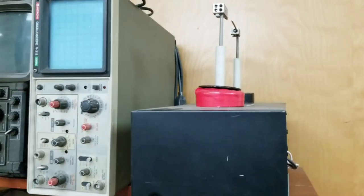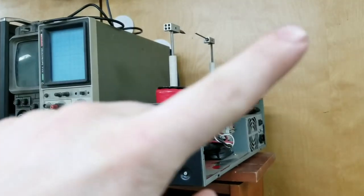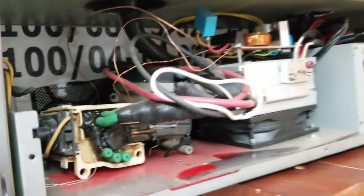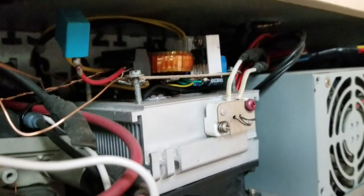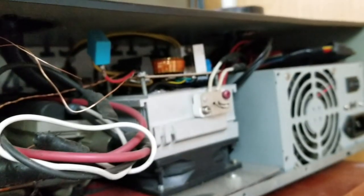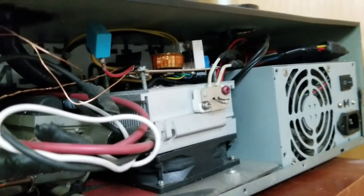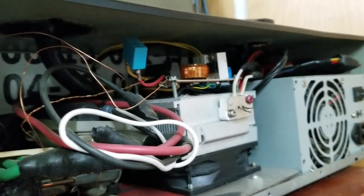If you don't recognize this power supply, I'd suggest you watch those two videos — part 1 and part 2, I'll link them up there. Pretty much it utilizes a ZVS driver to produce extremely high voltage. As you can see, there are two flyback transformers in there, an ATX power supply, and a ZVS driver right here. This one is less powerful because it's tuned for a specific RLC circuit, but it actually outperforms the more powerful one on the table, and that's what I'm trying to do. This capacitor right here is the whole reason this thing even works.